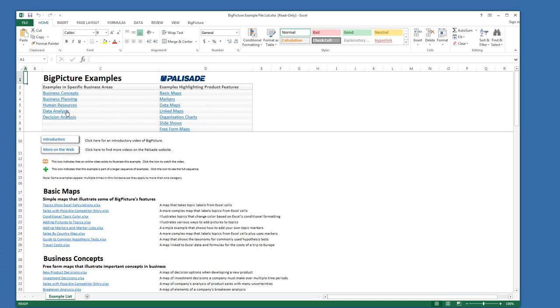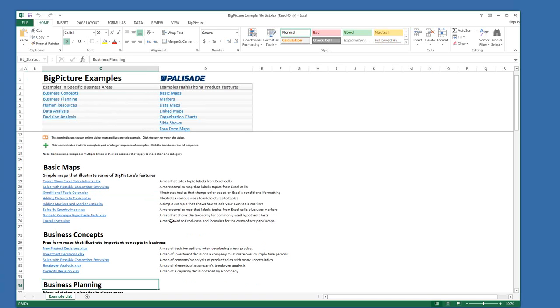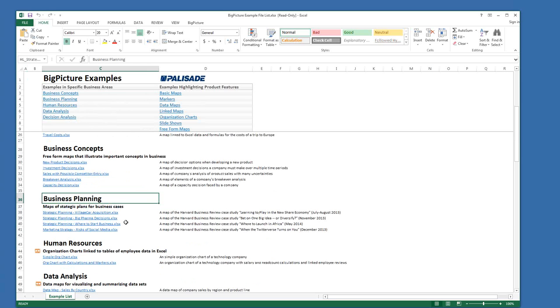And for this first example we're going to go to our business planning examples here. All of the business planning examples that we have here are taken from Harvard Business School case studies of just interesting strategic and other planning challenges that businesses face.